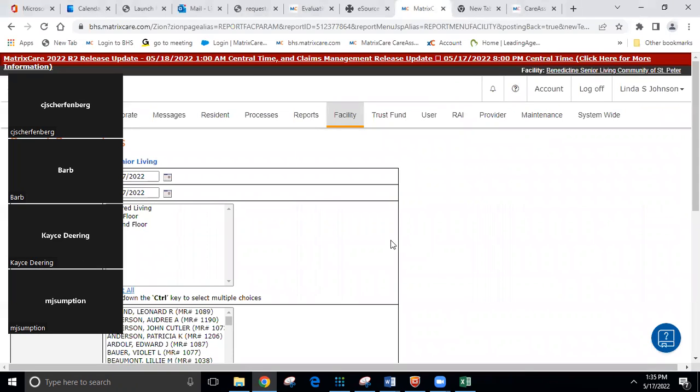I suggest you run it weekly and keep up on those extra charges. It makes it much less data entry for your billing people if you do it more often than at the end of the month. If you have a large building and you have a lot of extra services, it's pretty hard to do a charge entry on every single one of those for 30 days. It's nicer if you go ahead and do that every week for them.